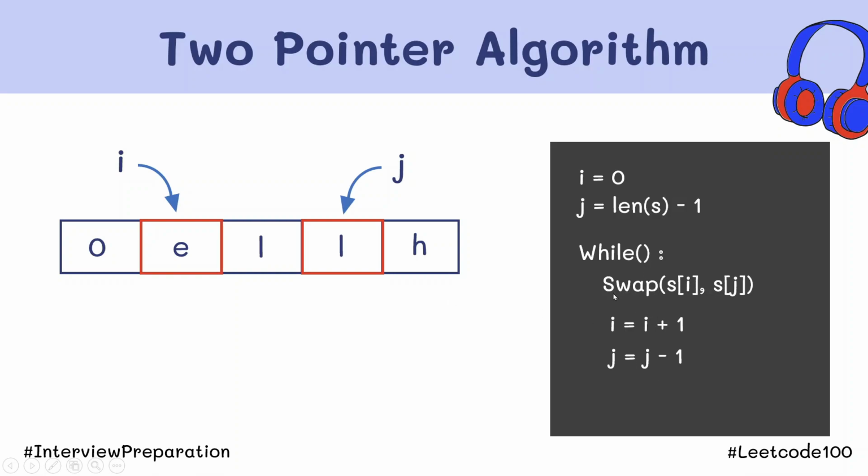What do we have to do? We have to again swap the value of i position and j position. i position E and j position L, they will swap the values, right? That's cool. And then we have to do it again: i equal to i plus 1 and j equal to j minus 1. Then i moves forward and j moves backward, and now they are pointing to the same memory location. Okay, now we can again swap the value, and the loop runs and we again swap the values.